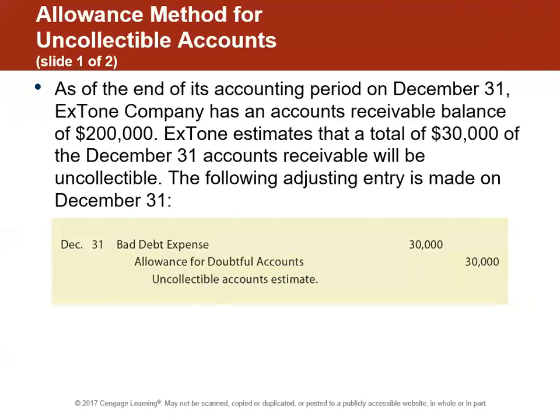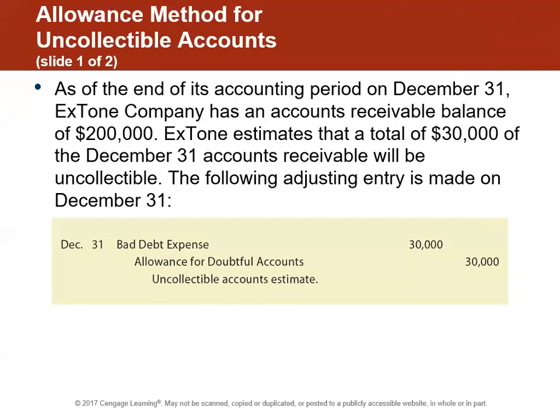Accounts receivable is a permanent account. Do you remember talking about permanent versus temporary accounts? Permanent accounts carry balances from year to year. Cash, accounts receivable, all of your assets, all of your liabilities, all of those carry balances year to year. So of that $200,000 in accounts receivable, that could be sales I've made this year, or it can even be from last year, technically. Hopefully not, but it could be, because that balance just keeps changing daily. So at the end of the year, we have $200,000 owed to us.